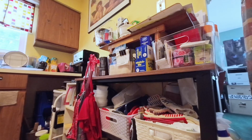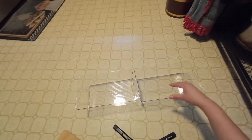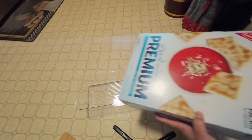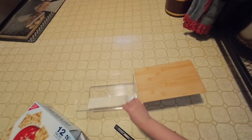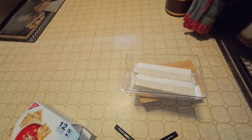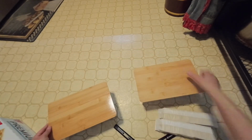I would like the lid because I will store crackers for my husband. I don't like to keep them in the original box anymore. Then I had an idea, put them in clear boxes with the lid. My husband can see, and it is easier for storage because they can stack on top of each other.